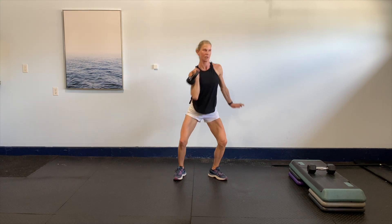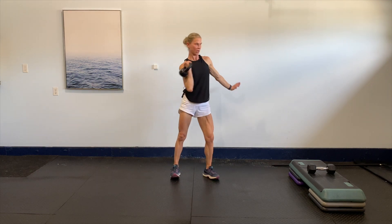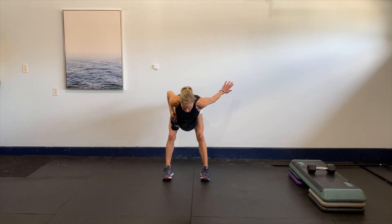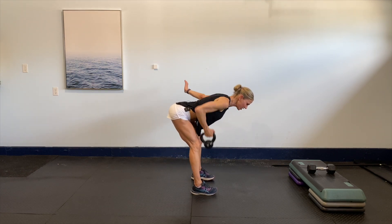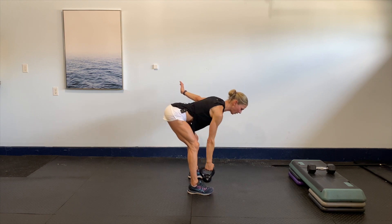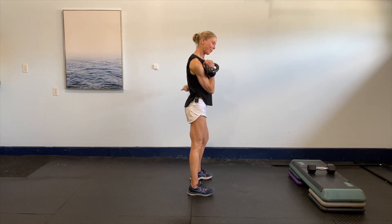Nice and comfortable with that wrist — I'm just going with a 10-pound kettlebell. Use whatever weight is comfortable and where you're not compromising your form. We're going to go eight of these. Hinge, row, power through the hip, up, rotate, pivot through that toe. Hinge, row, power through the hip, push, rotate. Nice hinge, squeeze the shoulder blade around the spine, good pivot. Two more: hinge, row, bring it up, pivot. One more — hinge, single row, power through the hip, up, rotate it.